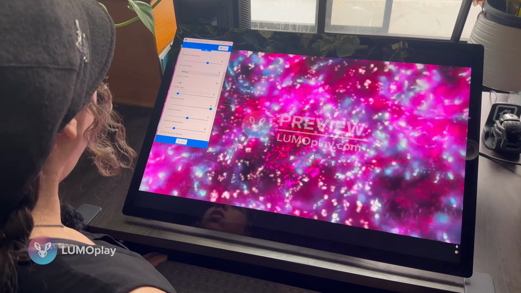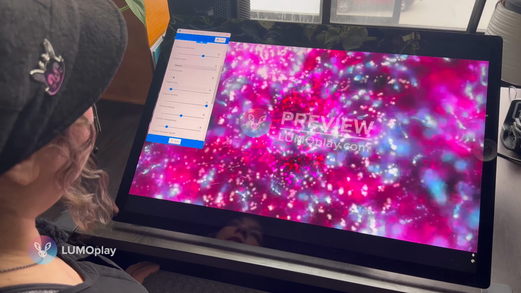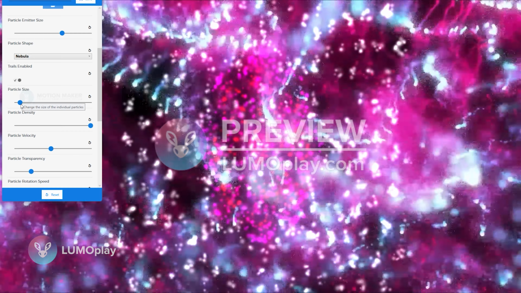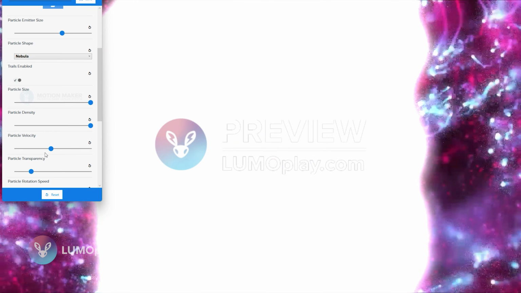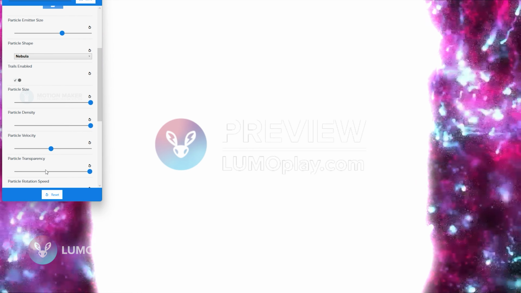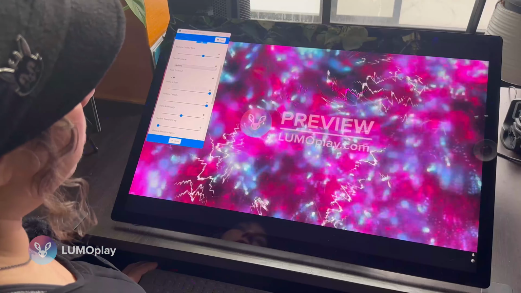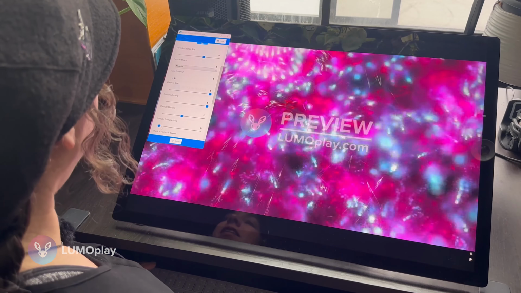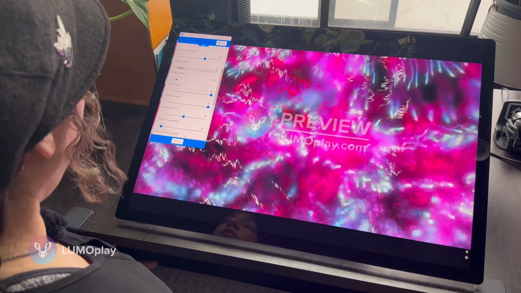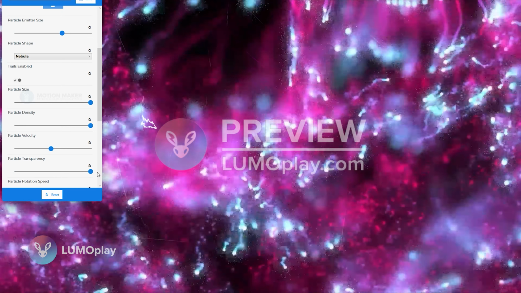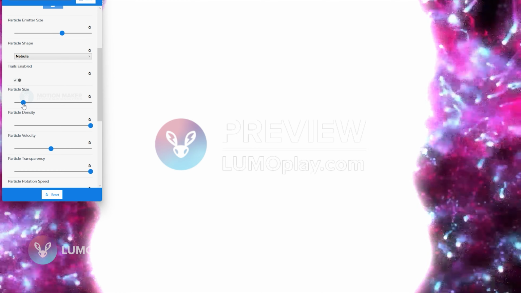That looks nice. One of the things that I noticed when making the last particle image experience that I did for a tutorial is that if you turn the particle size all the way to the top and then you turn the transparency all the way down so the particles disappear, your trails are way bigger. So that's kind of an interesting hack if you want to have something big and interactive without the bright particles. But that's not what I want right now. So I'm going to turn these guys down again.